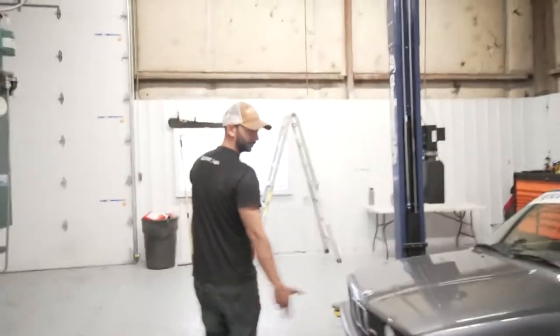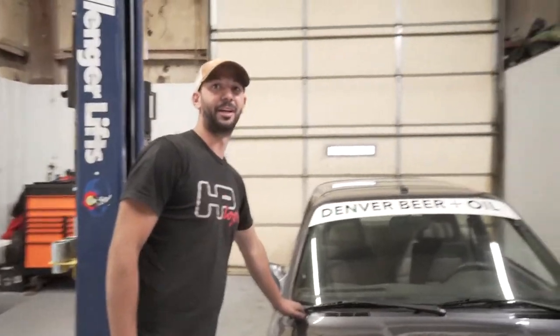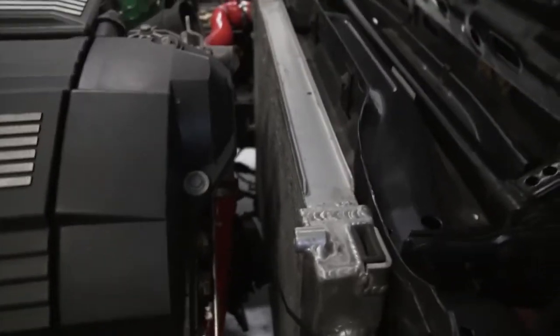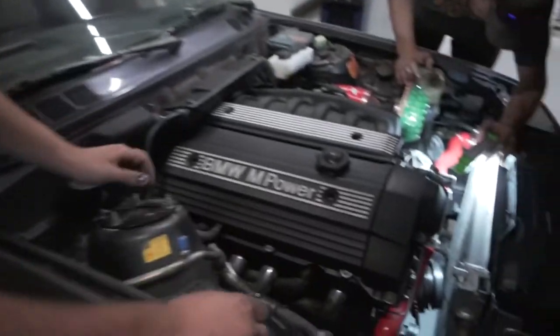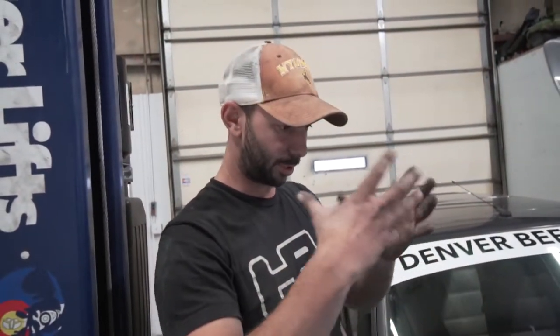But, so the E30 M3 is back. Will didn't wreck it. Will did not catch it on fire. But Will did manage to break his crank pulley. How do you break a crank pulley, Chris? You drive? I don't know. I really don't think people break their crank pulleys. But he destroyed his radiator and the crank pulley is literally broken. So hopefully the crank and everything else is fine.